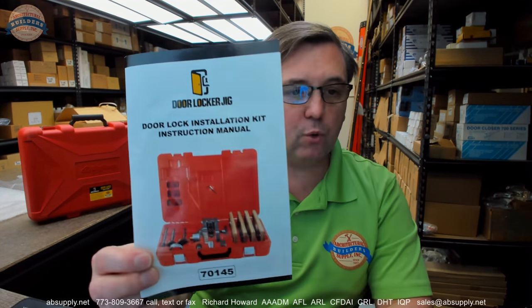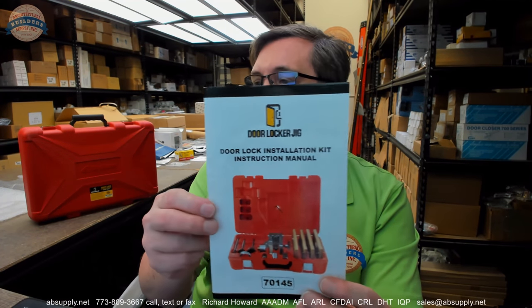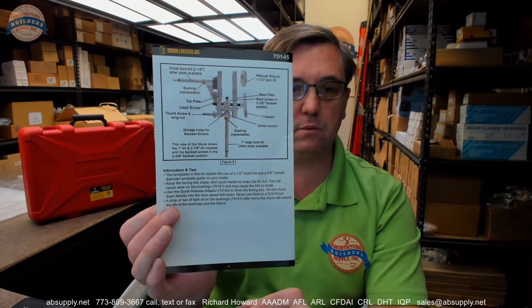This video is to bring you a closer look at the BigHorn number 70145 door lock installation kit. Okay, so this is a lock installation kit. That's what this video is about. There have been lots of people in the world who have made these.